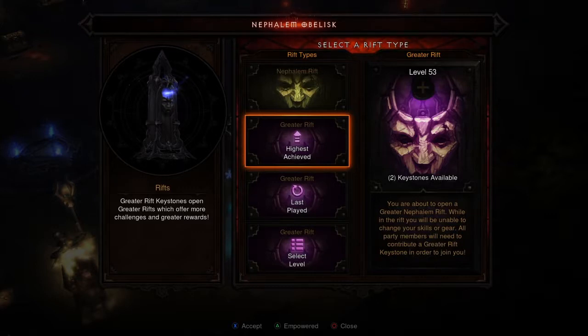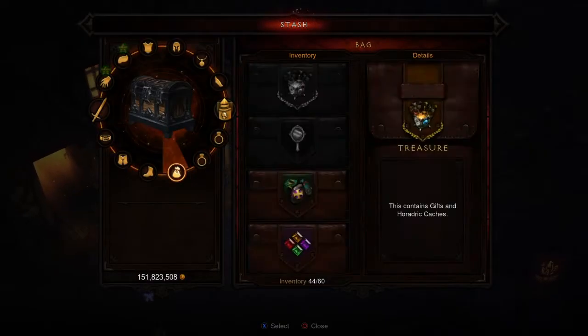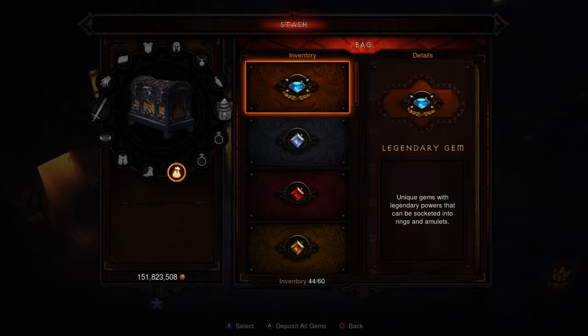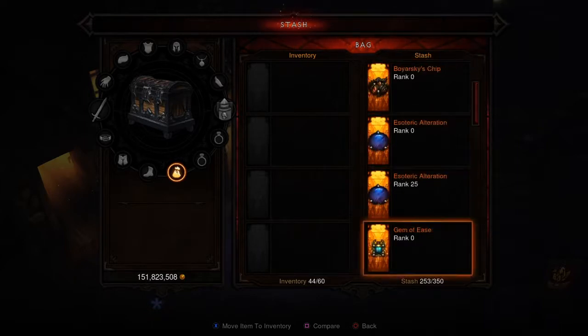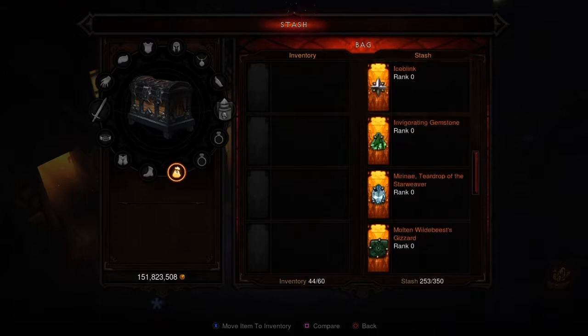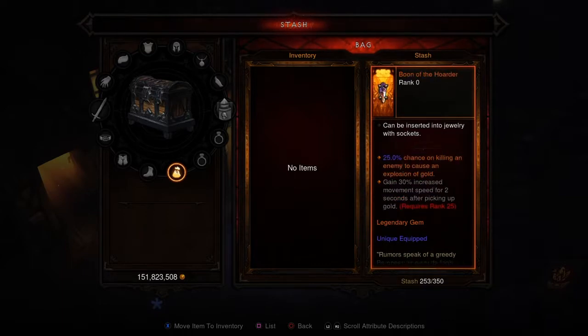When you beat a Greater Rift within the 15-minute time window, you have a chance for what is called a Legendary Gem to drop. And Legendary Gems are a unique subcategory of gems that have very special properties. I think I might have all of them, but I'm not sure. But anyway, so Legendary Gems, here, I'll look at it. Legendary Gems start at rank 0. And they can only be equipped in jewelry, but they're easily some of the most powerful gems in the game.